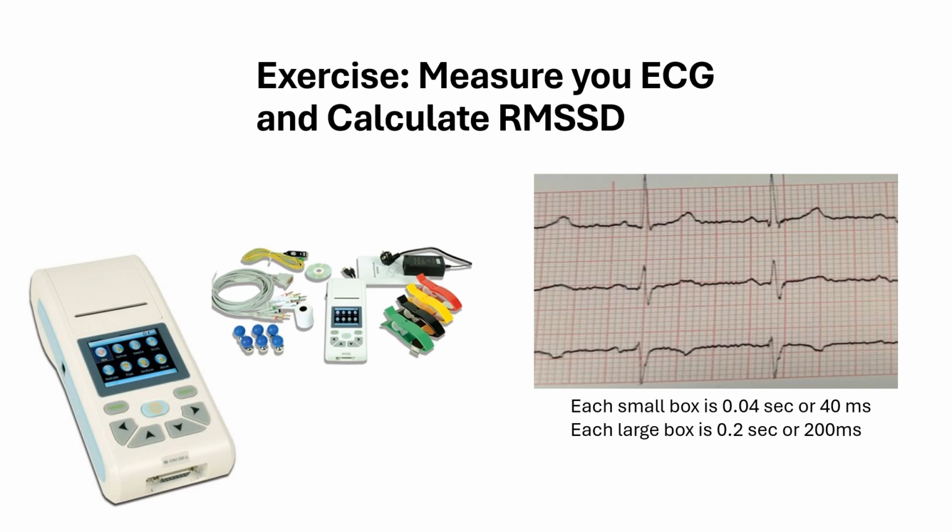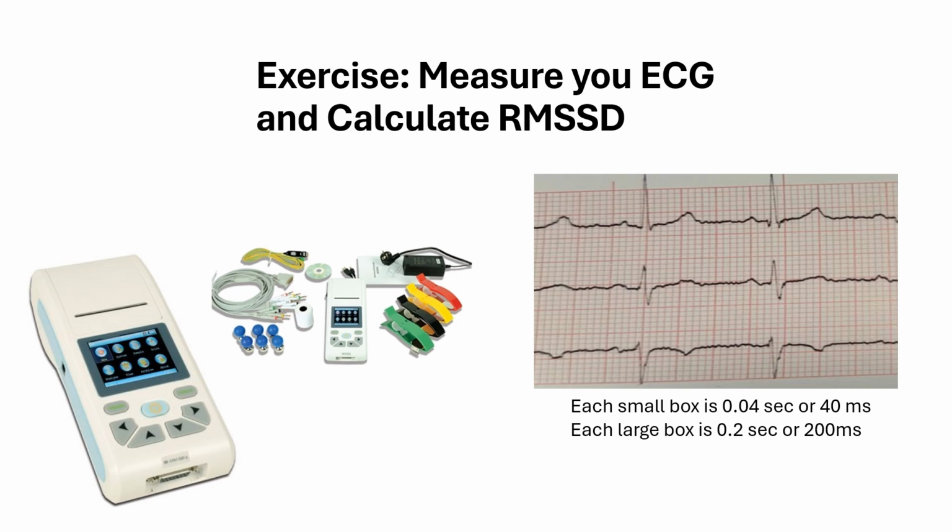To measure our heartbeat, you can use something called an ECG, and this is a machine here that's on the left hand side in the screen. And these are things where you can clip things around your wrists or different parts of your body. Sometimes in the hospital they might put them on your chest, and this detects your heartbeat, and it will print off a long strip of graph paper, and it will have your heartbeat on, like is shown in this image here. So we can actually calculate the stress score, or RMSSD, from this strip of paper, like we just did as an example. You can see there's strong R peaks here.